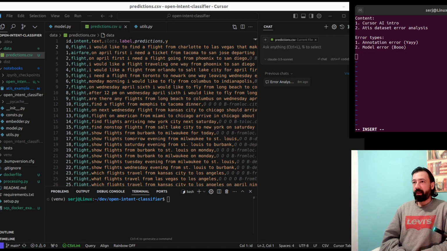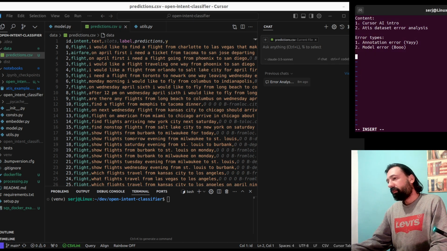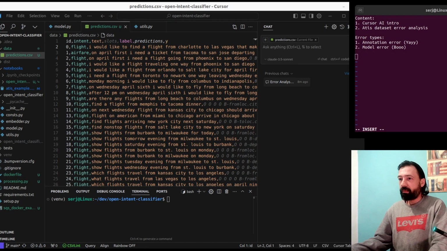Great. How can we use Cursor AI to find annotation errors? So if we know something is an annotation error, then basically we know that we won't count that as an error in the model, and we do need to change the label appropriately. So how would one do that? Let's jump into ask.